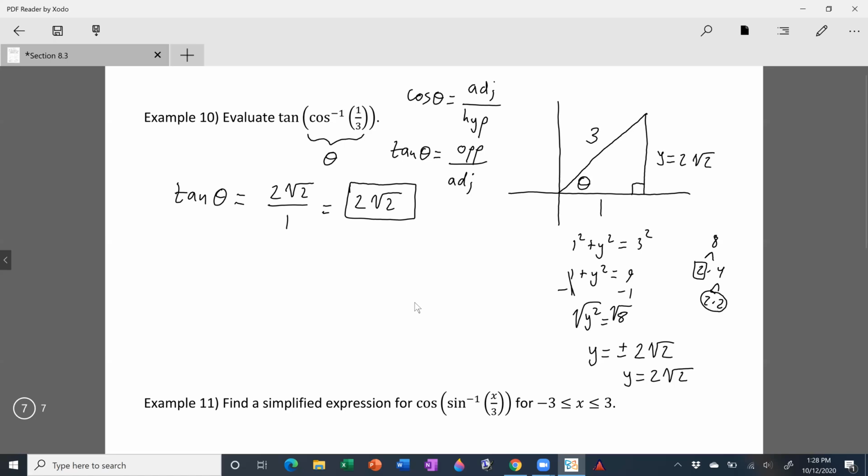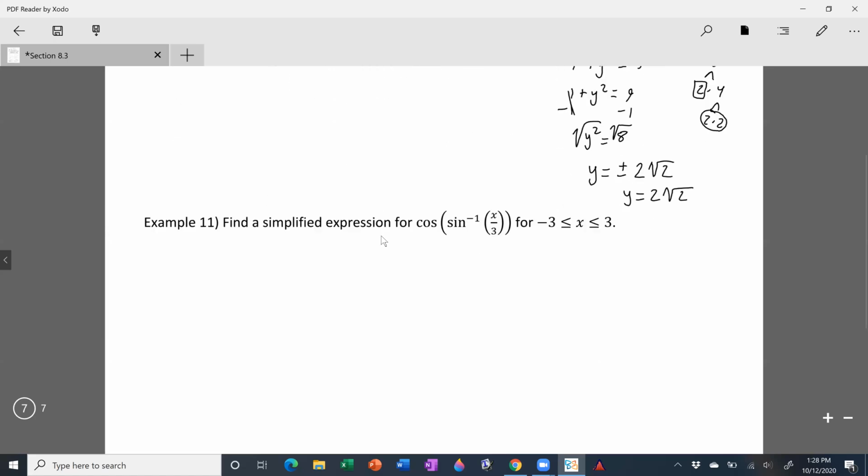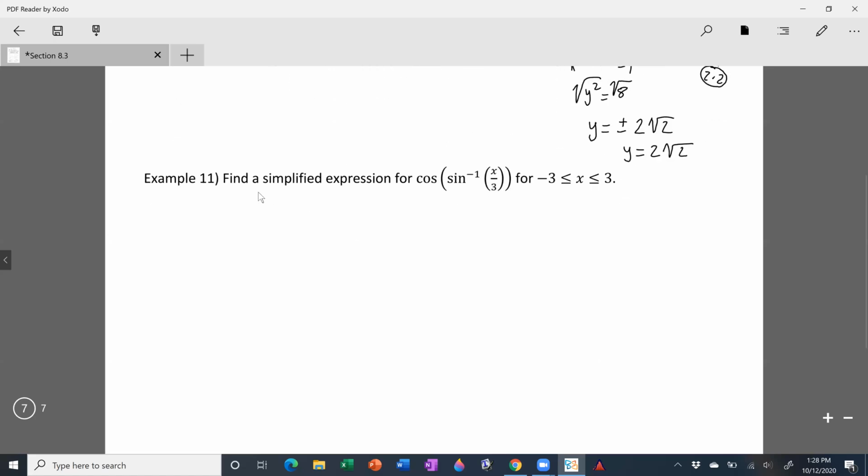All right, so cool stuff. That's the way that I would recommend doing these. Same with number 11 here. We're going to draw a picture because this is definitely not on the unit circle. This x over 3, I mean, this is what I'm talking about. Sometimes there's variable expressions involved. So for x over 3 here, I would just recommend doing the picture. And so here's theta. Remember that sine inverse of a fraction comes out as an angle. And so if we get a picture going here, for the x over 3, they did tell us this restriction where x is in between -3 and 3.